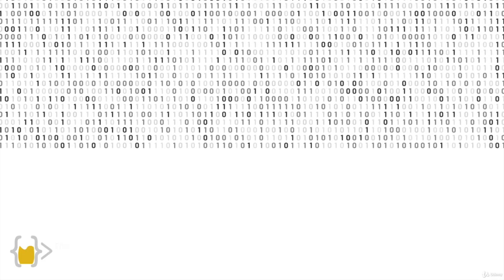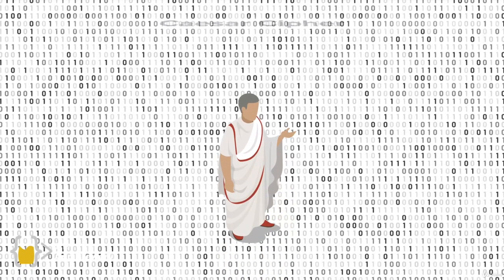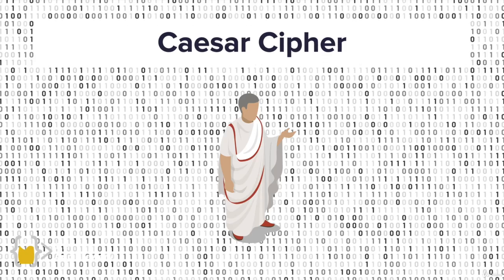All right, it's finally time to tackle our final project, the Caesar Cipher. As I've mentioned before, Caesar Cipher is a way of encoding text that was seen as early as the times of Julius Caesar. When he had top secret military messages, he would shift each letter of the alphabet by a certain predetermined amount.